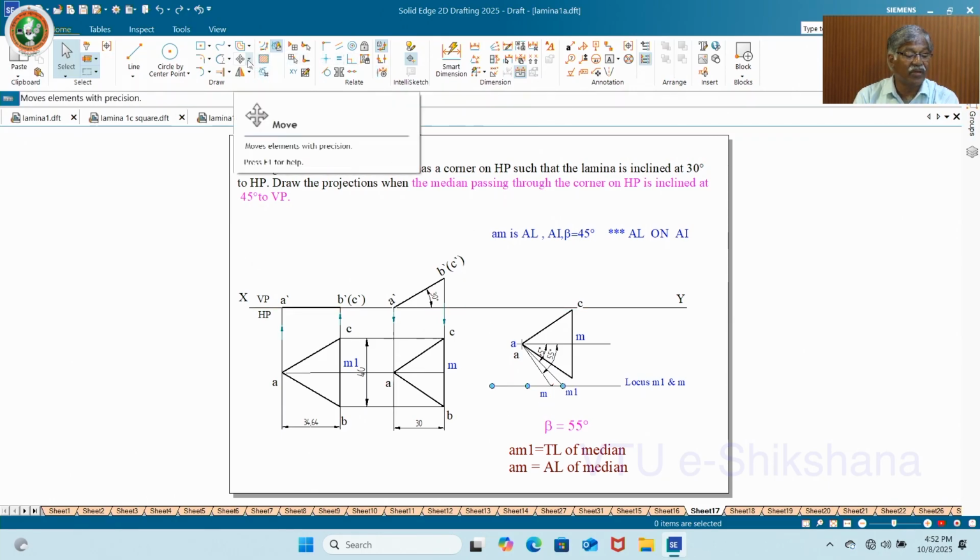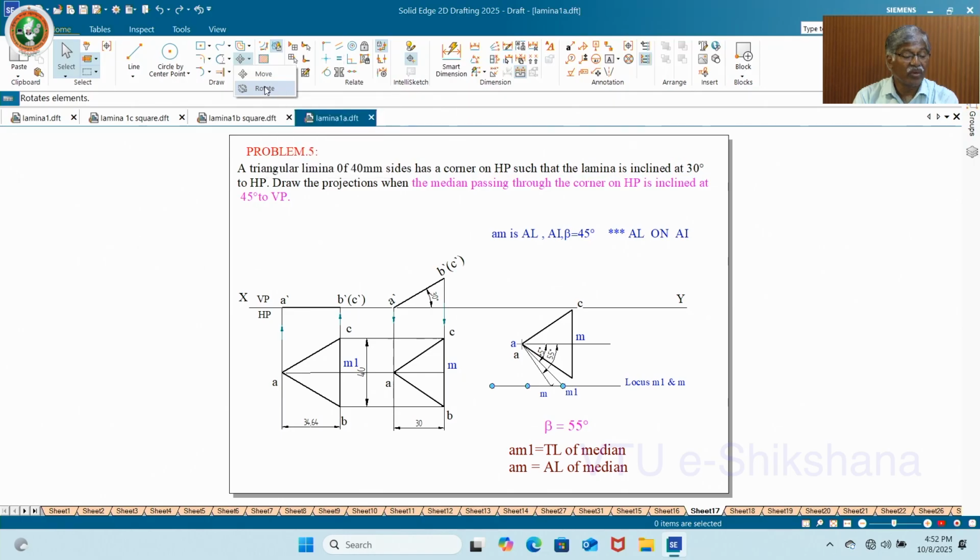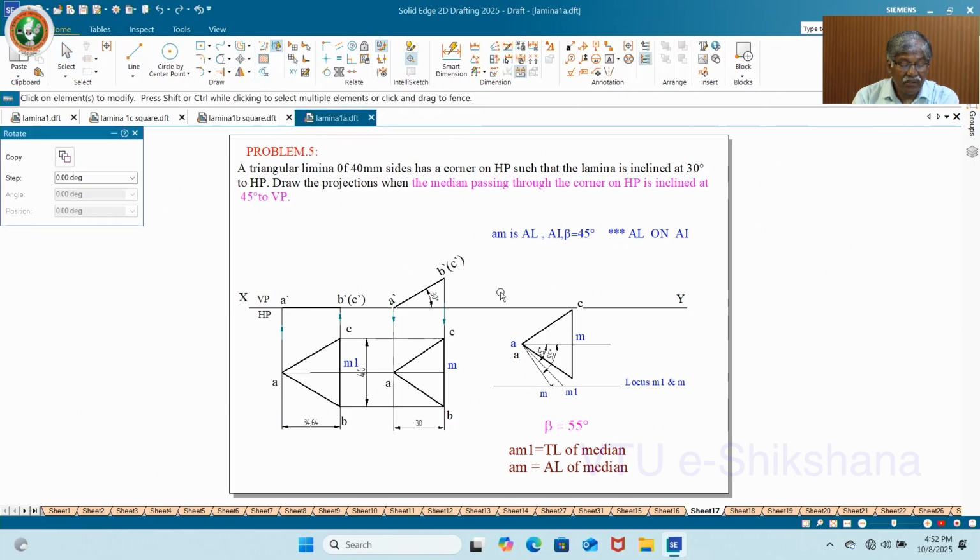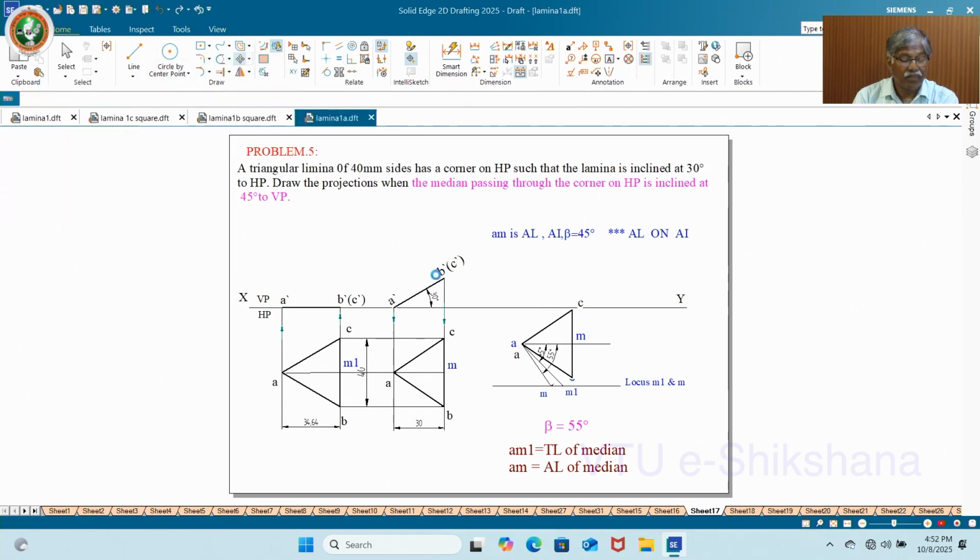Now, you just observe, rotate. You avoid this slightly, you keep this and then do it. Yeah, you have retained. Otherwise, what you do is you keep M as the reference. So M as the reference and then rotate. Again you connect with M. Okay, that also you can do.